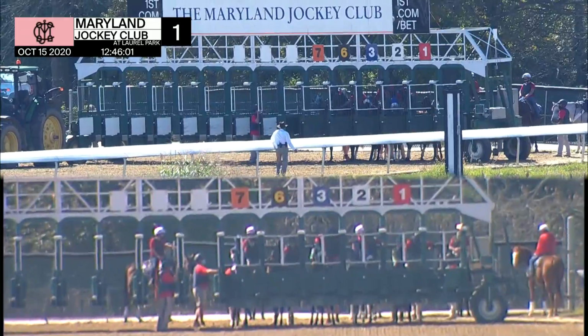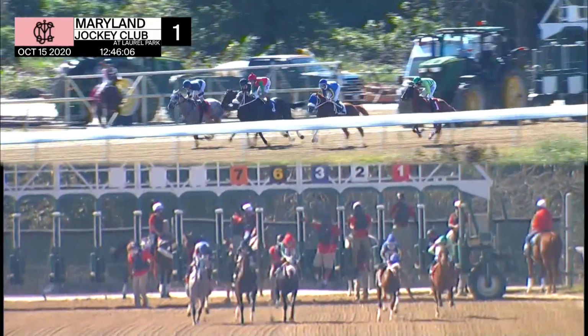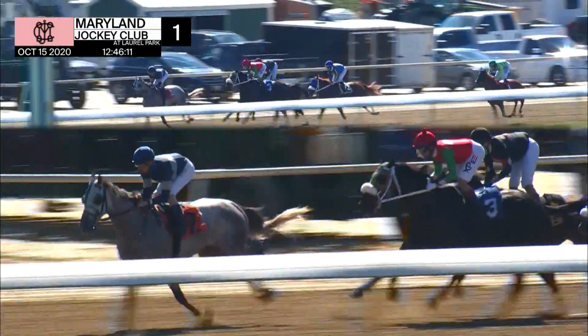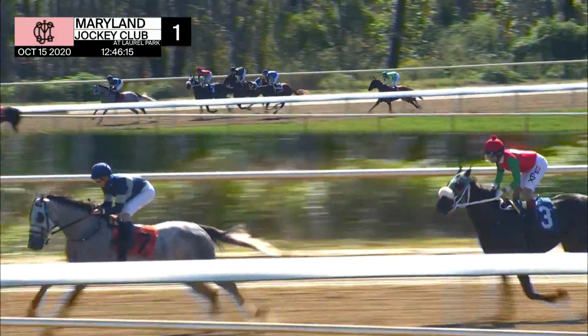Lined up. And they're off. Created Special, Runner Indy, then Rock and Run. El Rojo settles on the inside, another 5 back, and Got Away is at the back of the pack.